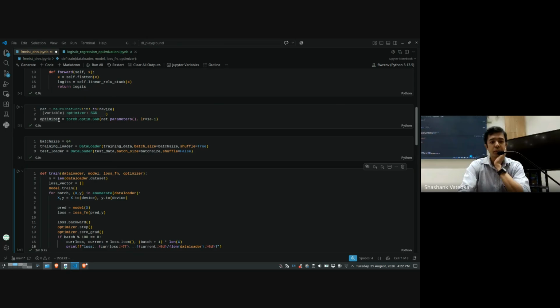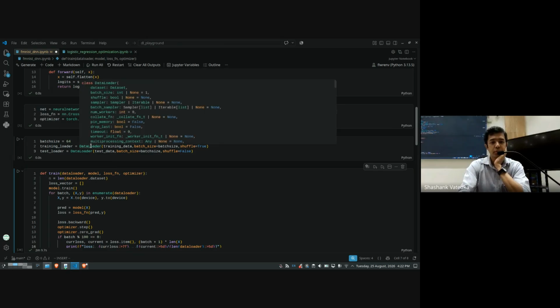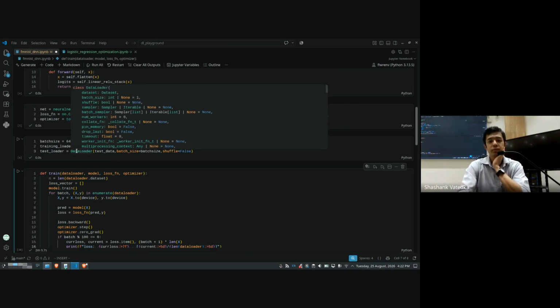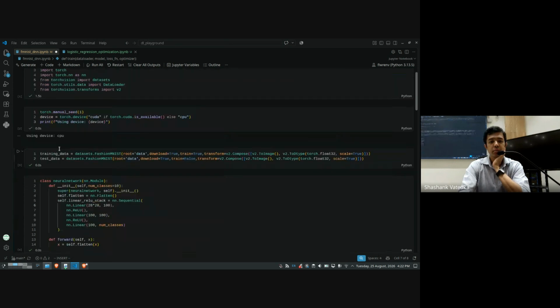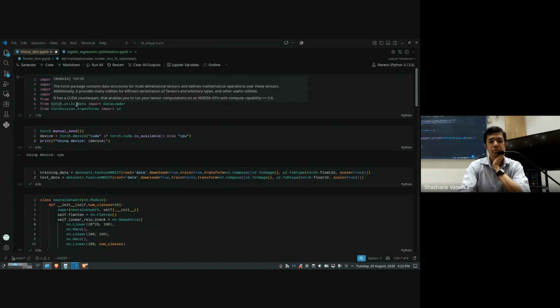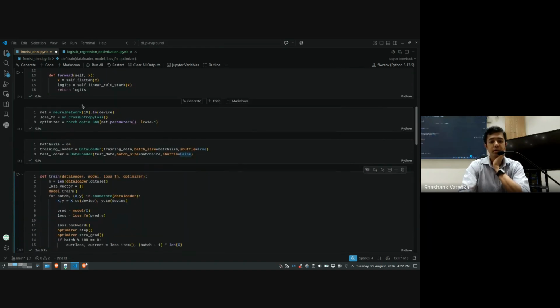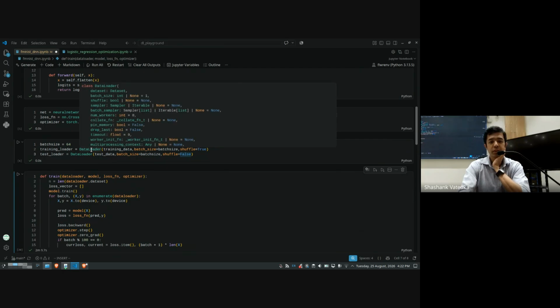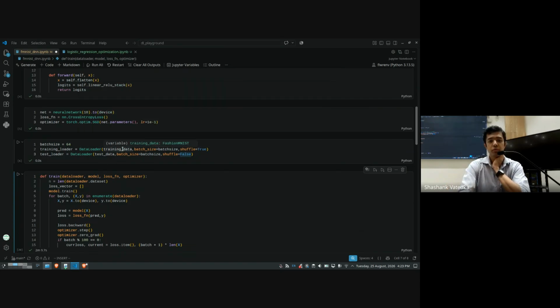Okay. Now, having defined the loss function and the optimizer, we are also going to use this data loader, which is another feature provided by the torch.utils library. What the data loader essentially does is it provides additional functionality that allows you to train using stochastic gradient descent or any other optimization algorithm. So for example, you just have to specify what your data set is and what batch size you want, and whether in every epoch you want the whole data set to be shuffled or not.